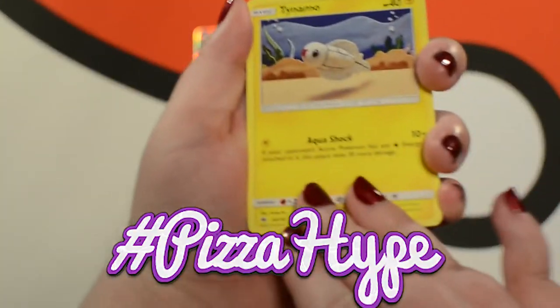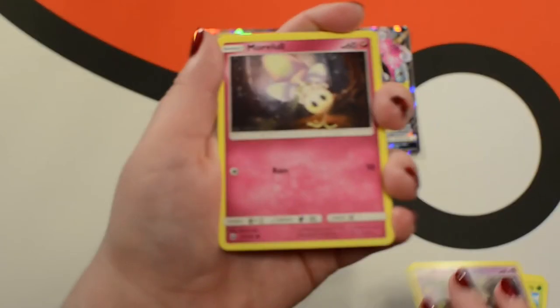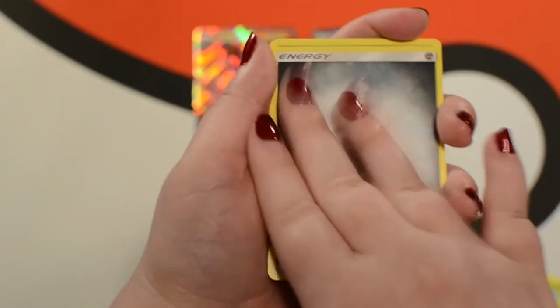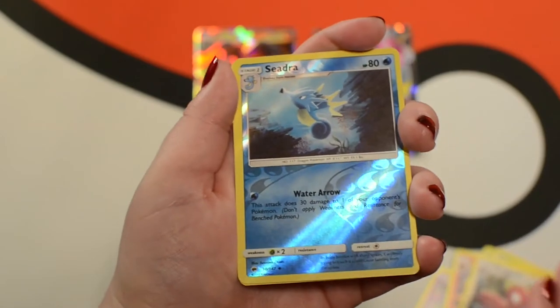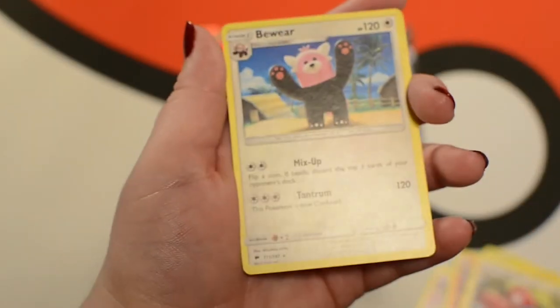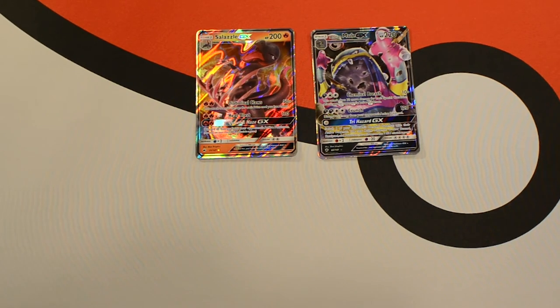I'm excited. Alright, Tynamo, Oddish, Dabbing Duskull, Morelull, Cute Caterpie, Steel Energy, Metapod, Simisear, Porygon2, Reverse Holo Seadra, and the last pull is Beware. Oh man. Not nice. It's not nice, sister.